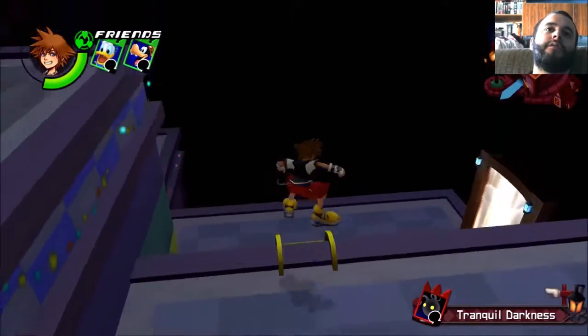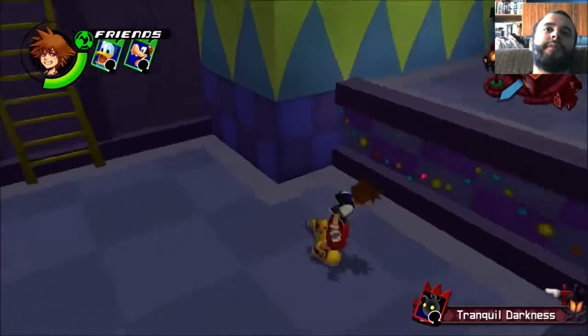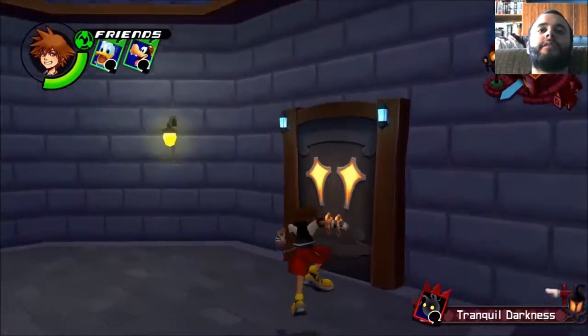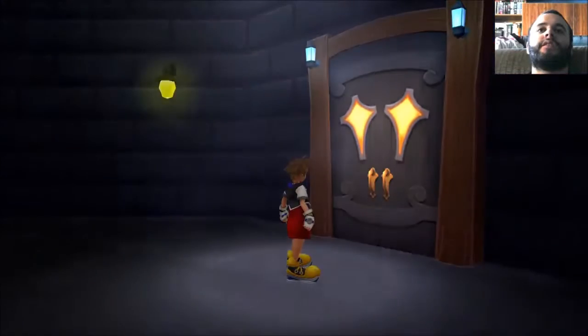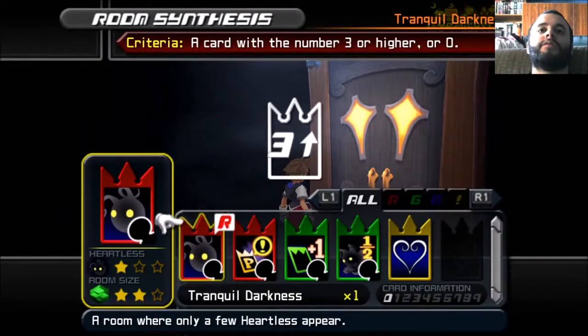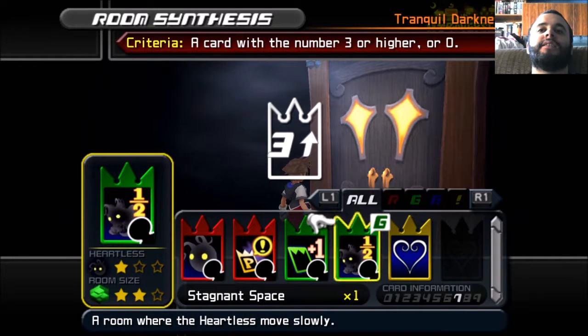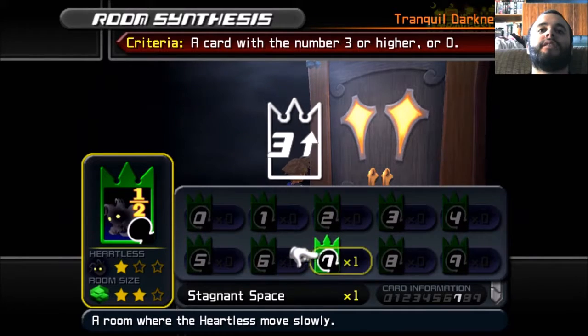Alright, so this room should still be empty because we killed all the Heartless in it previously. Now, this should lead us to continue on with the game. So we need a 3 or higher. Looks like the only card we have like that is Stagnant Space, which is a room where the Heartless move slowly. They move at half speed.